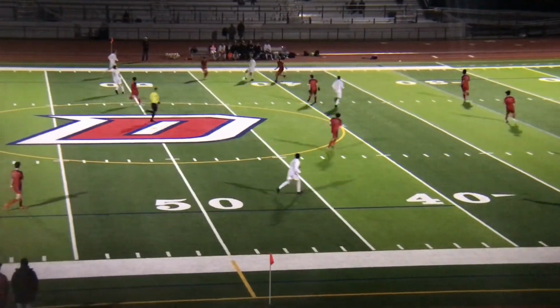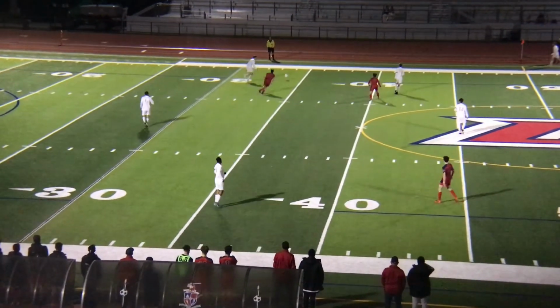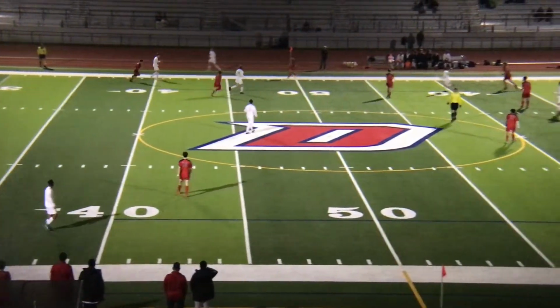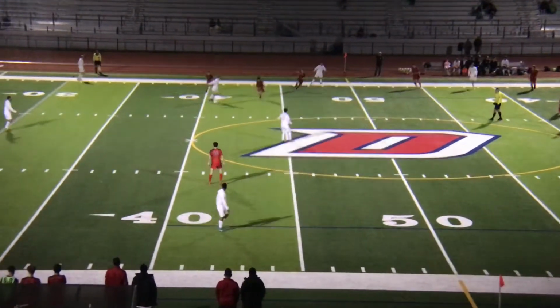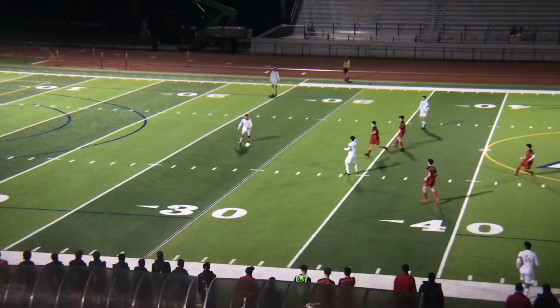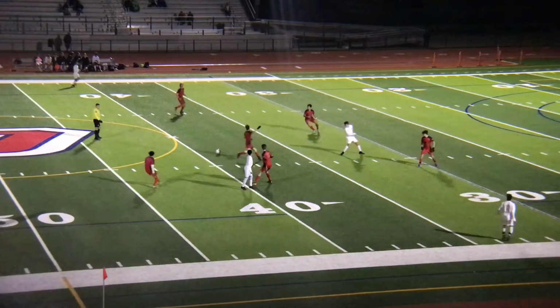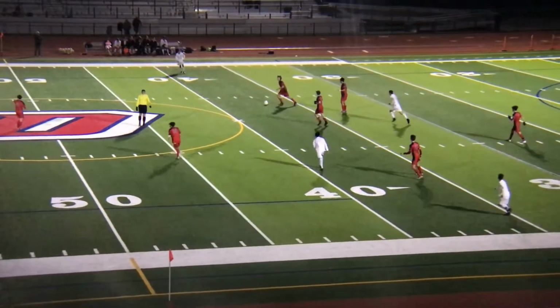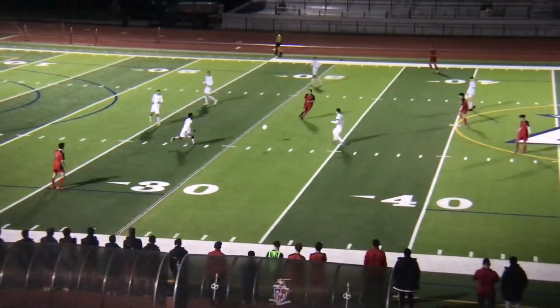Nice hit out to the far side, well taken by Livermore. Sent back. Run up the far side. Sent up, sent back. Now into the middle. All the way back. Here's the long one. Dropped down nicely, but this is going to be Dublin taking that away. Here's the long one from Dublin. That doesn't make it through.